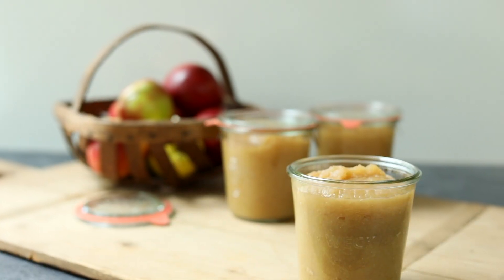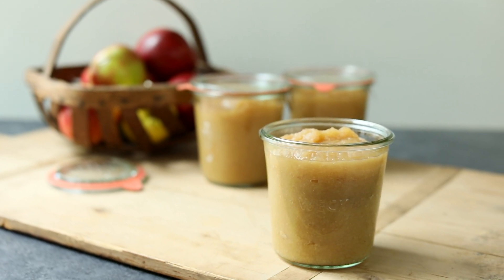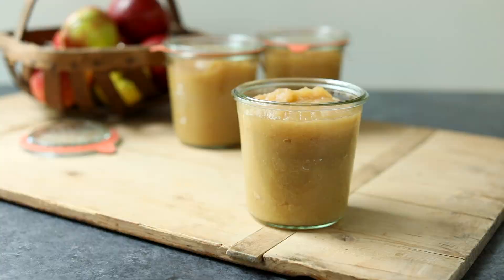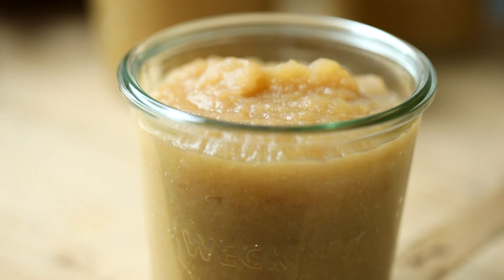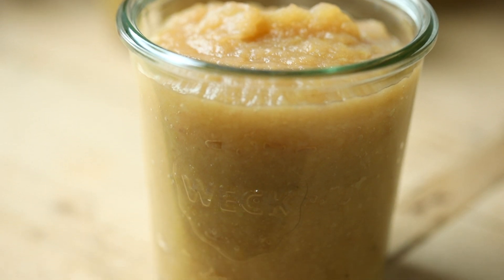I know you're probably thinking, seriously, applesauce? That sounds like a lot of work. And maybe it's something your grandma or mom did. If you're like me, you grew up having homemade applesauce. And if you didn't, don't worry — you can now because it really is so easy. I think it sounds like a lot of work, but once you get into it, it's extremely easy and you're gonna wonder why you don't make it time and again. And you don't have to put away hundreds of pints worth of applesauce. You can make as little or as much as you want.